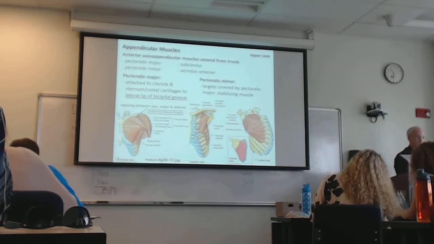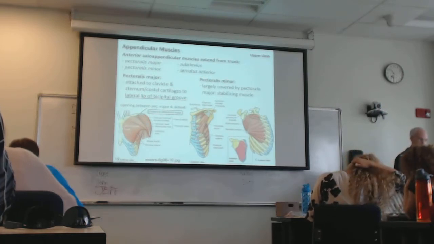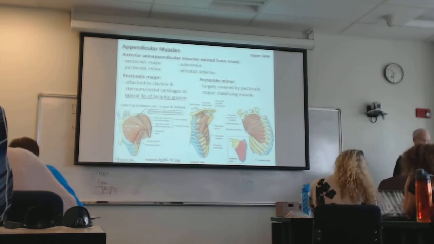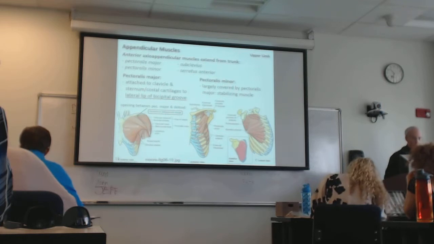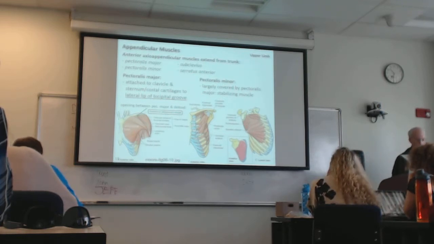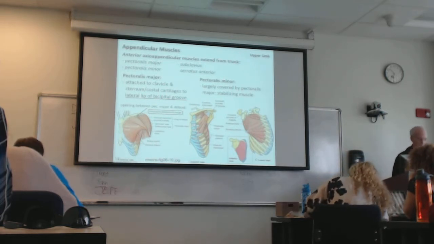So these appendicular muscles would include pectoralis major and minor. You can see the pectoralis major in the left illustration over here. You can see it's a massive muscle that attaches to everything from the clavicle, the sternum, all the way down to the rib cage. It even has scapular attachments in some cases. And then we're going to look at a little Ackman video in just a moment where the distal attachment to the humerus is, but this is a very powerful rotator and adductor of the humerus.